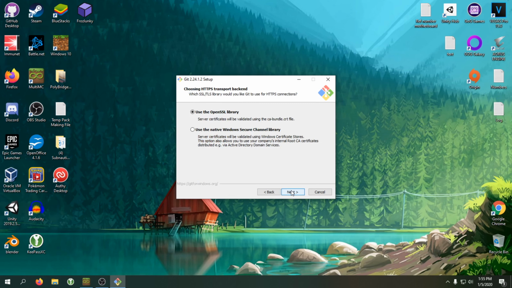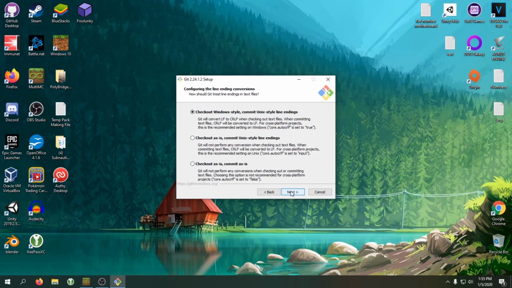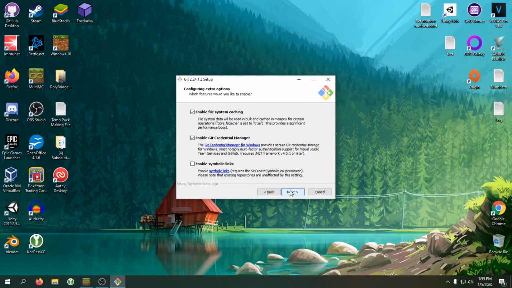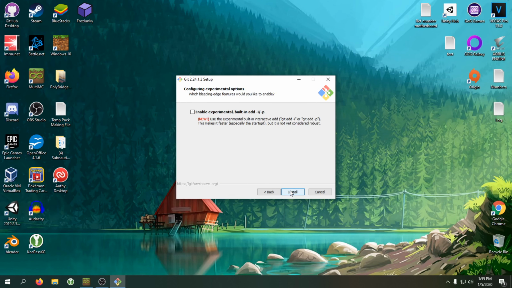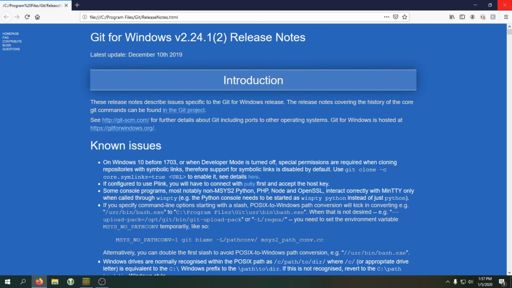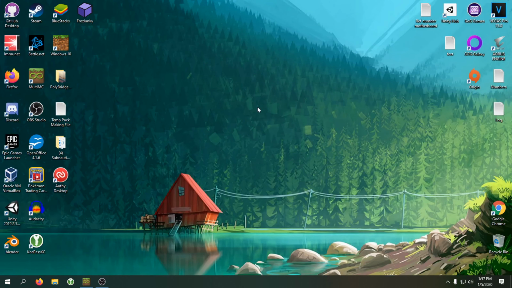Decide your HTTPS transport backend. Configuring the line ending conversions. Configure the terminal emulator. I'm going to leave most of these things default just because it's complicated to know what to do. After it is installed, click finish. Now we have everything we need to start installing Codebadge.